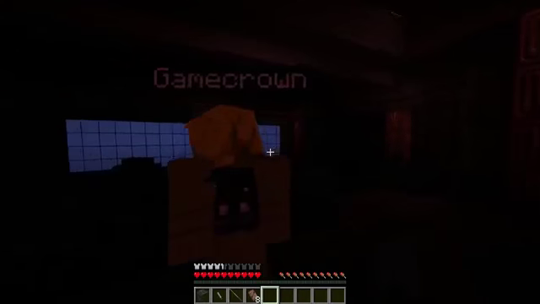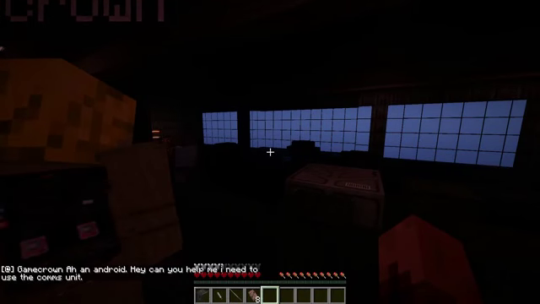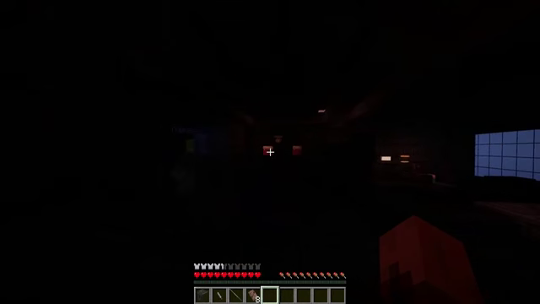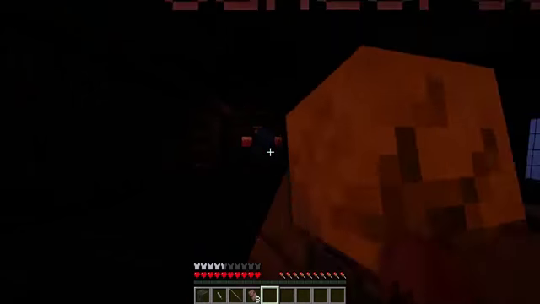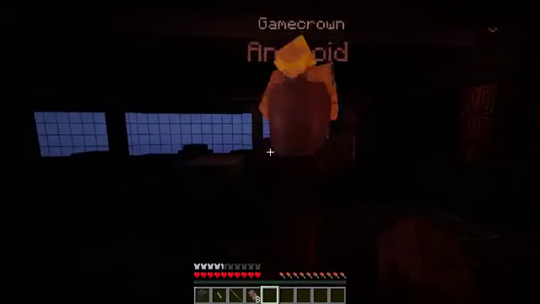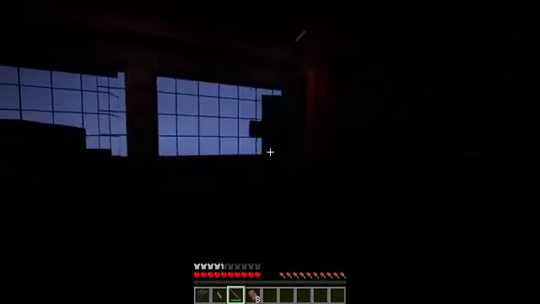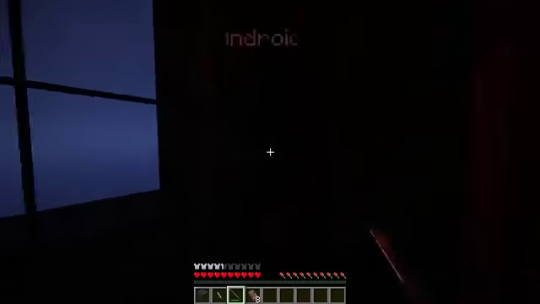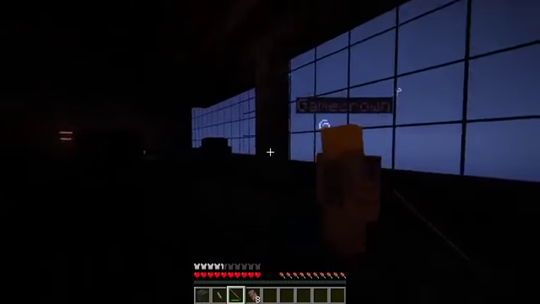Alright. Silence. What? It's an android! Ah, android! How can you help me? I need to use the comms unit. Oh, God, it's creepy! Wait, is it attacking us? Yes! Oh, God! I got a stun baton, don't worry. What the hell? It sounds creepy! Die! Nothing like you should ever exist! Sorry, I got the chills from that.